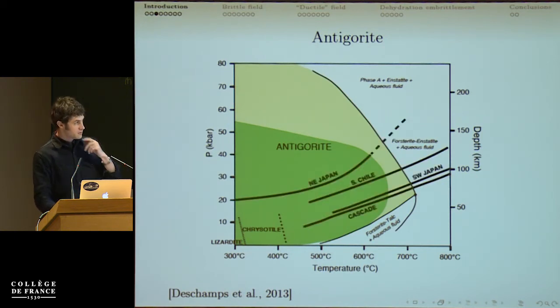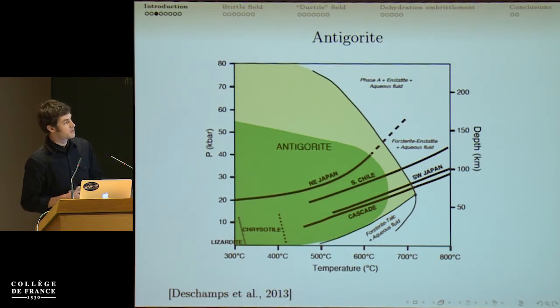This is the pressure-temperature paths of most subduction zones. You see that these PT paths cross the dehydration reaction of antigorite at fairly high pressure. Actually all of them cross it roughly above 2 GPa, where the slope of this curve, the Clapeyron slope of this reaction, antigorite giving enstatite, forsterite and fluids, is negative.